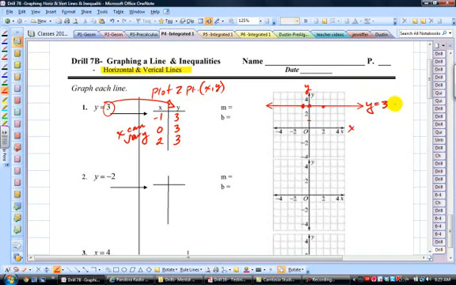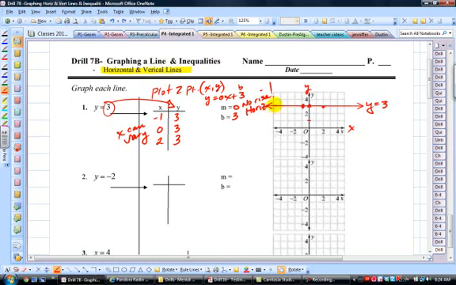And not only that, you can think of it this way too. I can rewrite y equals 3 as y equals 0x plus 3. That's the same equation here. Y equals 3 equals y equals 0x plus 3, where m equals 0, 0 slope here, and the y-intercept is 3. Well, if I have 0 slope, that means I don't rise. There's no rise. Oops, got to spell that correctly here. So there's no rise, and if that's the case, it's got to be horizontal.